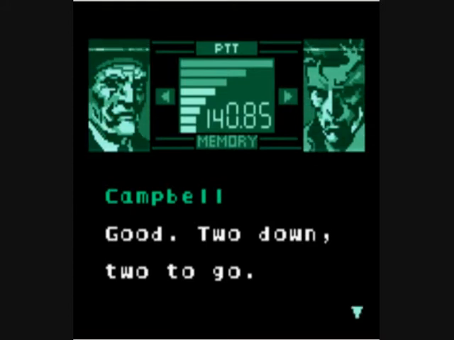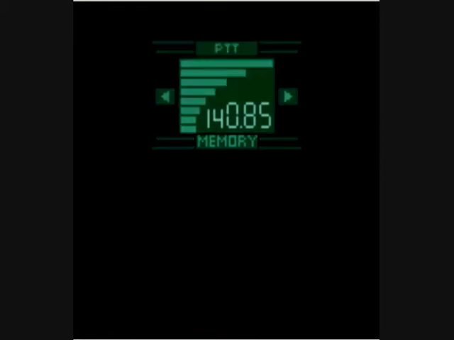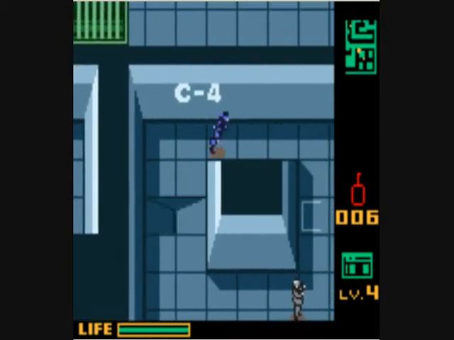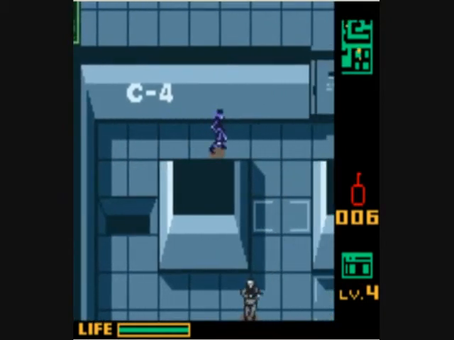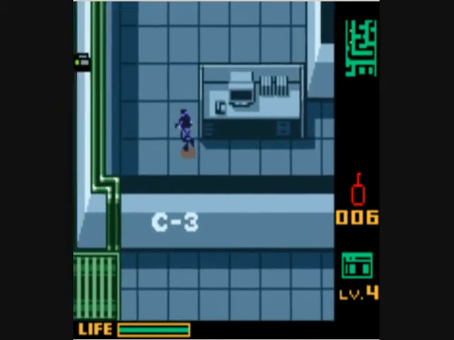It's harder on the third one, where we have to do it at the air duct entrances, I think. So we just need B1, B3, and 2F C3. Oh no, maybe you didn't say B1 C3. I don't know, whatever you said, it doesn't matter. So yeah, we just need one on the basement and the second floor of the other lift. No, don't worry about that bloke. That's it. Just in case he spots you when he looks to the left there.